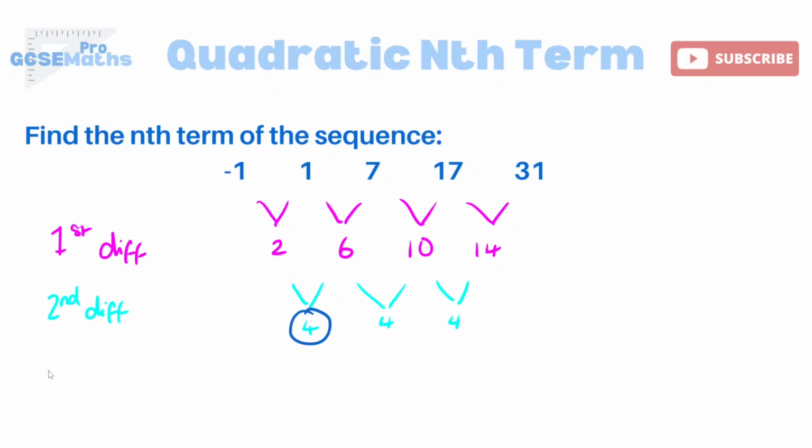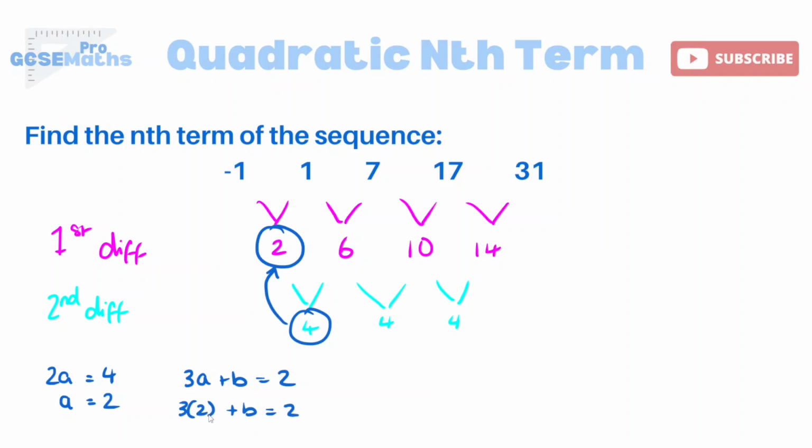So this time we've got 2a equals 4. A is 2, isn't it? Okay, so sometimes that might happen. A lot of the time 2a is 2. Okay, then we jump up and we go, right, 3a plus b equals this number here, which is 2. We know that a is 2, so we can put in the 2 here. So we've got 3 times 2, which is 6, plus b equals 2. And I'd have to minus the 6, wouldn't I, to get b on its own. So 2 minus 6 is minus 4.